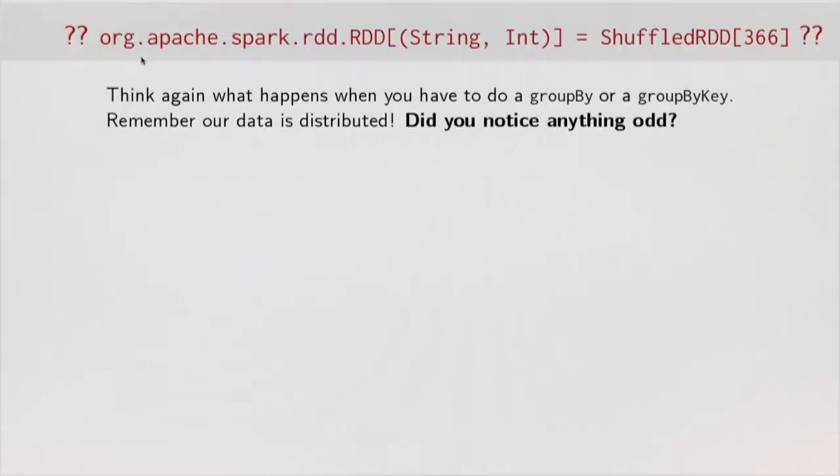So let's first start by looking at a group by or a group by key operation. For a moment, just try to think about what these methods do and what might happen when one of these methods is called. Importantly, you can't forget that our data is distributed. Now think again about what a group by or a group by key does, now with the fact that our data is distributed in your mind. Or what about when you've been using Spark on your own? Did you notice anything when playing around with Spark for your programming assignments about the types when you use group by or group by key?